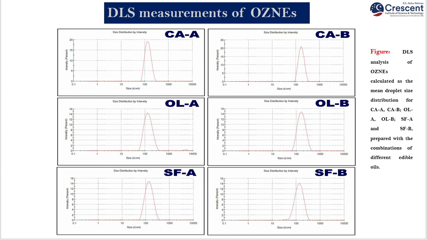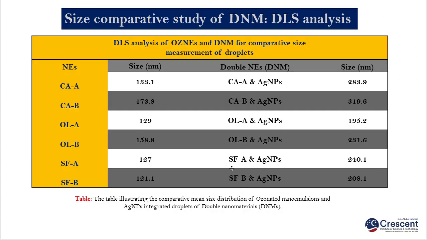So even here, also different nano emulsions. You can clearly see the size range, around 100 to 200. I can show you some more tables of differences. For example, here you can see the size range of nano emulsions: 133, then 173, and 129, all different. These are the common sizes of nano emulsion when we prepare them.